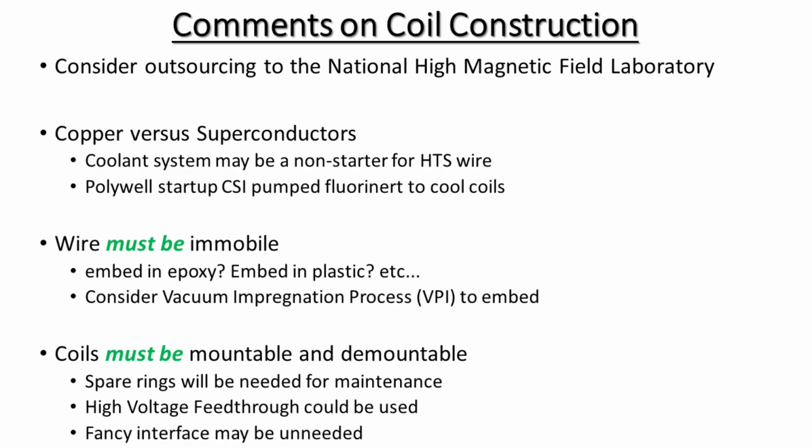Mark Stups, a hobbyist who built a Polywell in New York City in about 2010, built a coil winder. He put something together that wound the coils automatically, and he would just feed wire in. If I had a lot of money to do this experiment, I would probably outsource the coil manufacturing to an entity that could build coils. I'll give you some examples. The National High Magnetic Field Lab is probably the best place in the country to build electromagnets of all kinds, superconducting and non-superconducting. So I would probably look at doing a contract with them where they would build the coils themselves. And the wire could be copper.